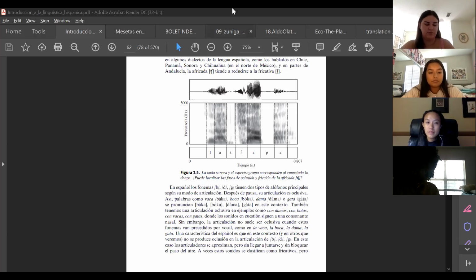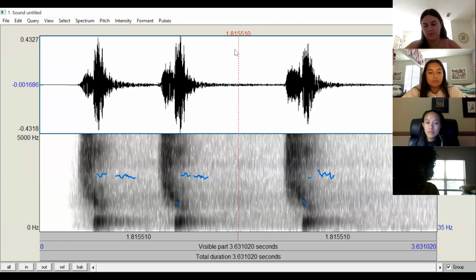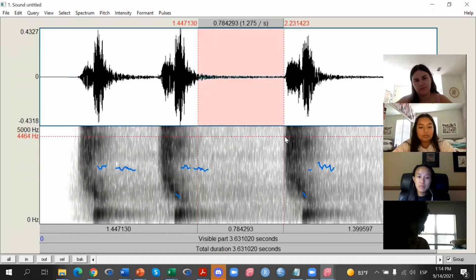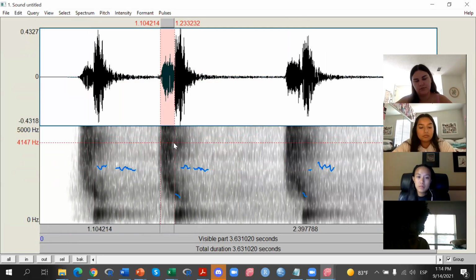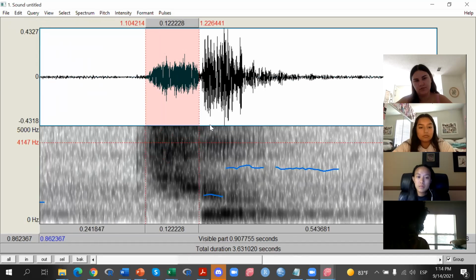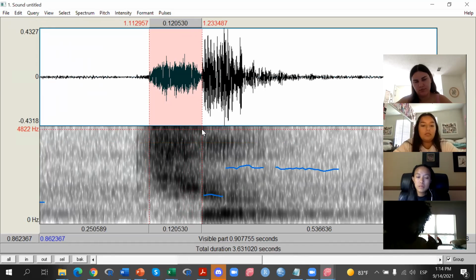Okay, so now this is what I just did with the spectrogram. So this is the ch sound. You see, it starts out with that closure right here. So you have your closures right here, here, and here. And then instead of an explosion, you see it comes out more like a fricative. If I zoom in, you see it's kind of like that. The energy's in the upper region right there. And it's not an explosion like with the PT and K, BD, and G, because the explosions with those are really short. This comes out more as a fricative. It's more prolonged and it's less explosive.